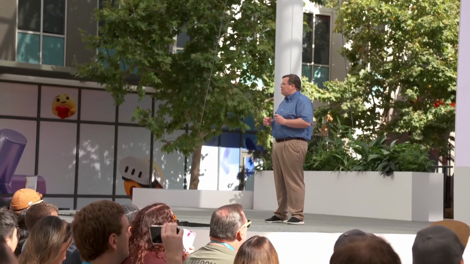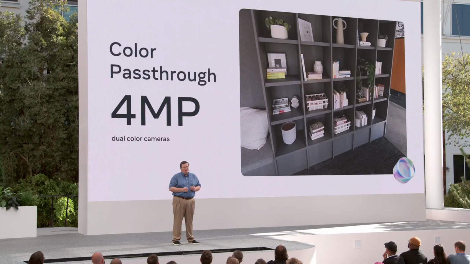So, what new MR capabilities does Quest 3 bring to developers? Well, first off, Quest 3 contains dual 4-megapixel color cameras. This is a big upgrade compared to Quest Pro's single 1-megapixel color camera, eliminating the color bleed artifacts you'd see in Quest Pro's color pass-through. Of course, it's an even bigger upgrade over Quest 2's black and white 640 by 480 cameras. As a result, the quality of color pass-through is dramatically better.